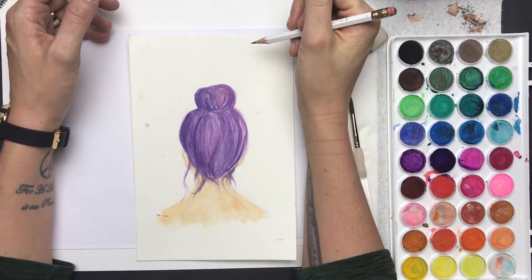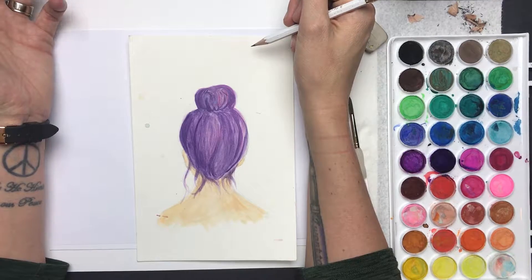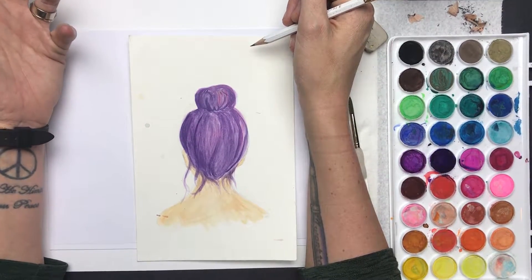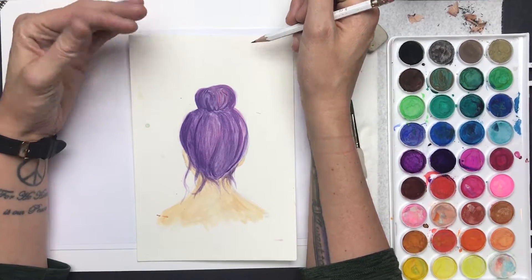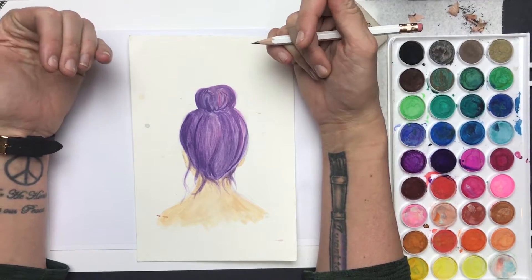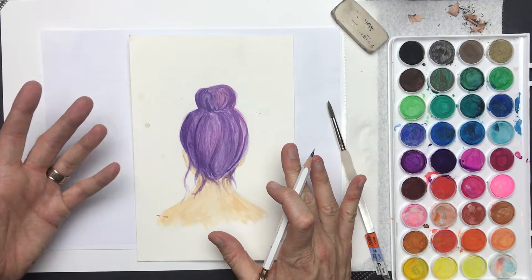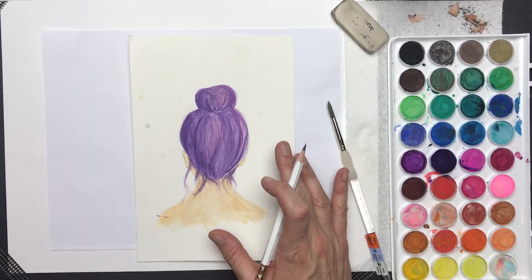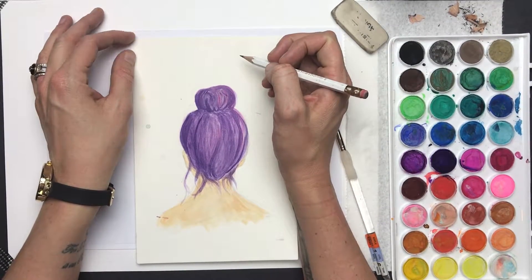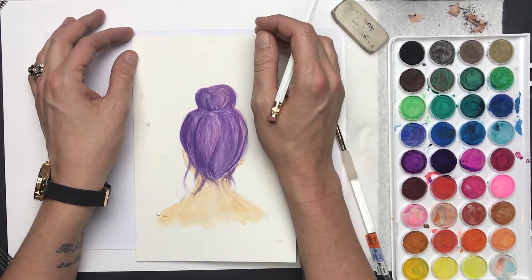The truth is I love the sheet portrait maybe more than anything I've ever done, because I feel like they speak so much life to me as a woman, and hopefully to you as women. Some of you asked about how to get the lines of a face correct. Most of our sheet portraits are front-facing with no facial features — just a simple face — and some have words on the front or in the background. You can check out our Instagram feed and website to see those.